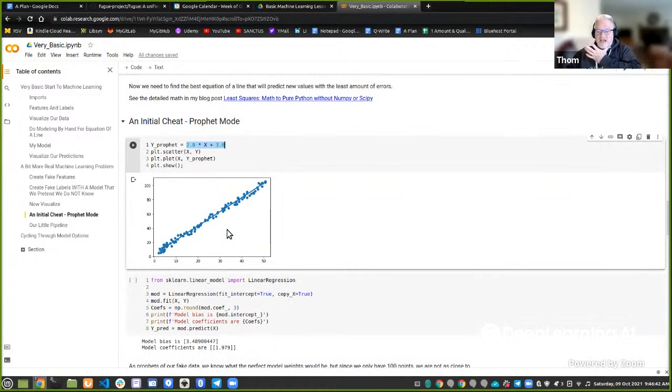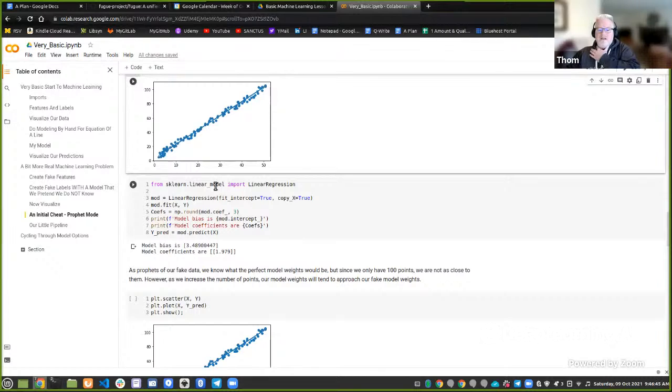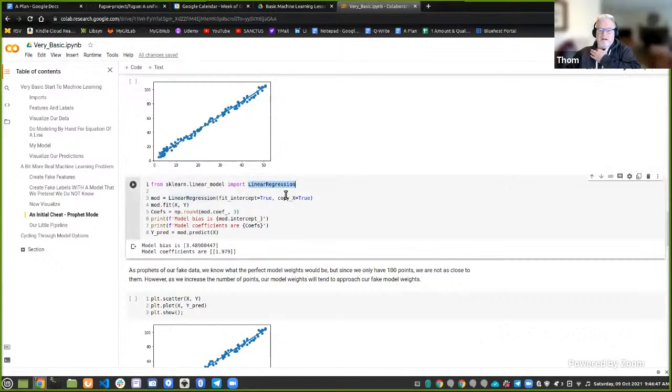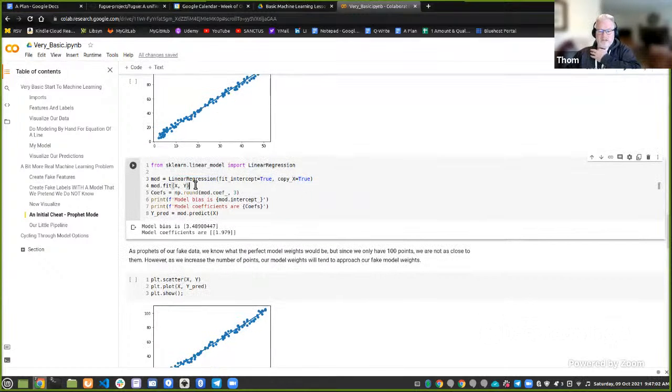So let's not lose sight of the fact that I import a linear regression model class from scikit-learn and I instantiate it and I say, yeah, go ahead and fit a y-intercept. I want to see what you get, and make a copy of the X data. Now I want you to fit the model. In other words, I want to know what the coefficients would be. And then I can go through here and figure out, okay, what are my coefficients? What's my intercept?